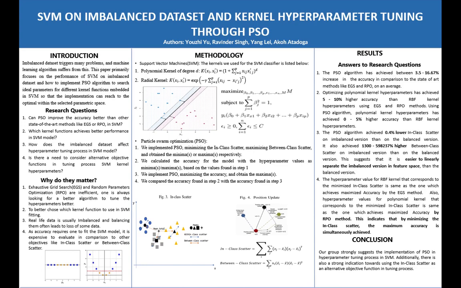Now let's shift our focus towards the hyperparameter tuning process. PSO, which stands for particle swarm optimization, is the algorithm that we have implemented in the kernel hyperparameter tuning process in the support vector machine. As the name suggests, this algorithm allows one to have more than one search member, or particle, in a search team that is looking for an optimal solution on the objective function surface.